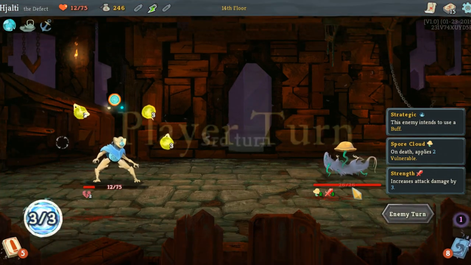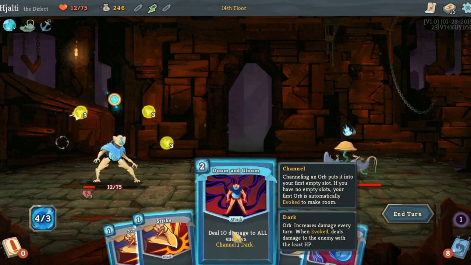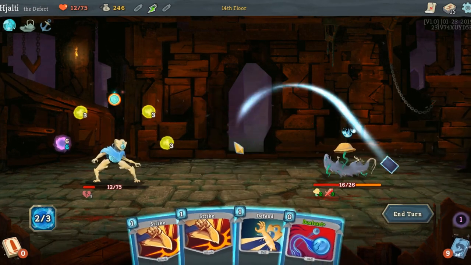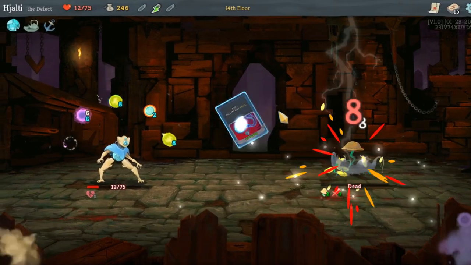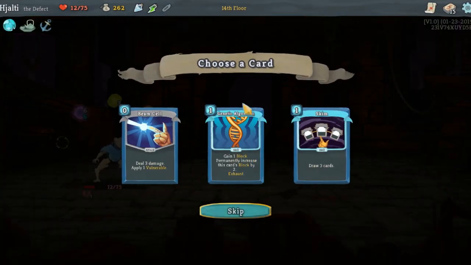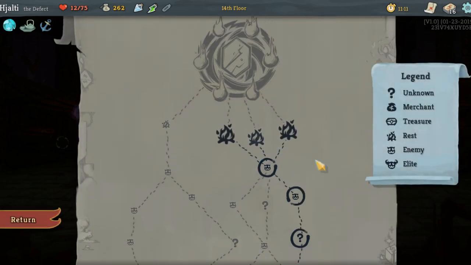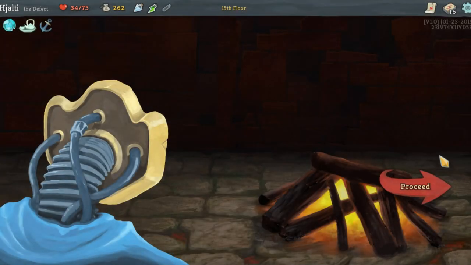Oh, I could have killed myself there by accident. But I didn't, because I'm good at this game, apparently. Ooh, that was just nasty, apparently, to that guy. Two or three cards, yeah. Okay, I can rest now. I can actually rest. Okay, I get 2 extra thingies.